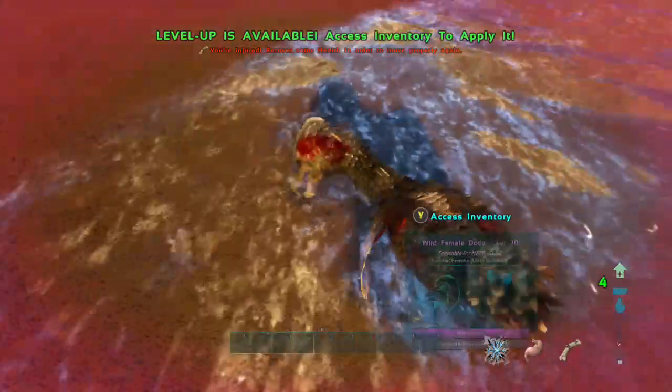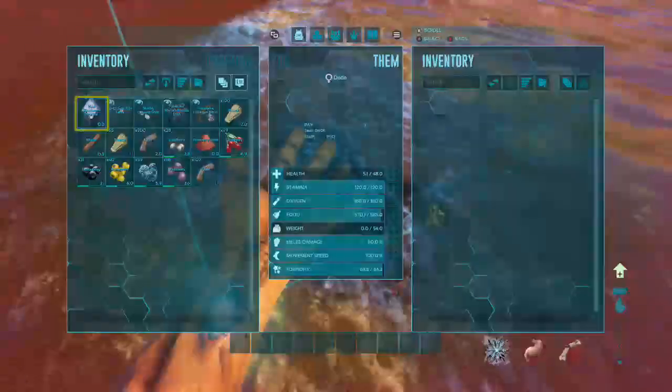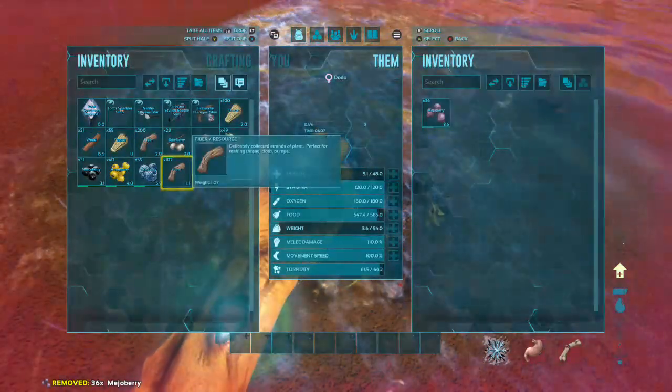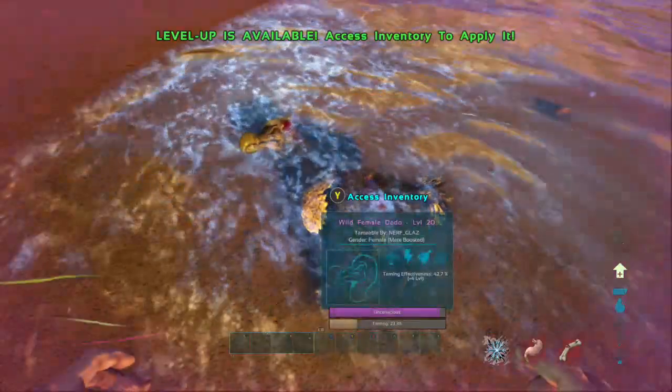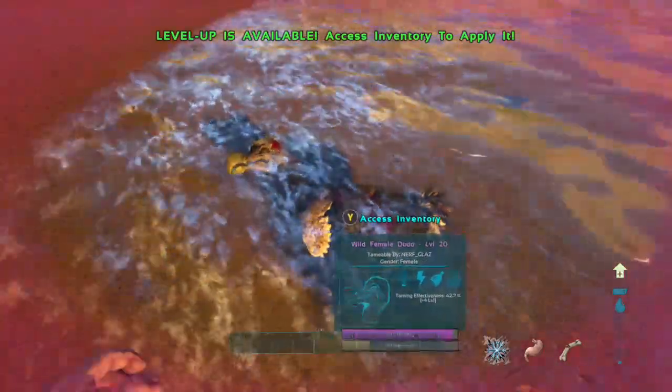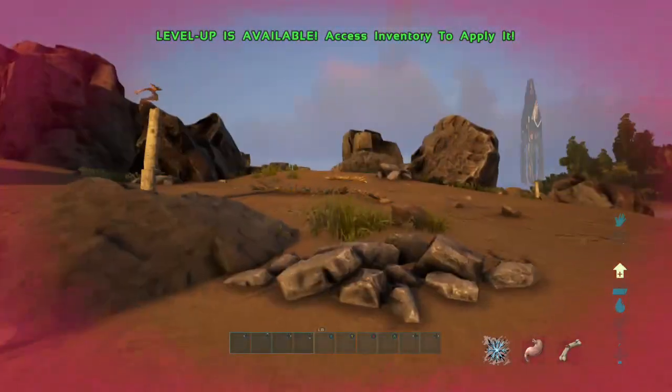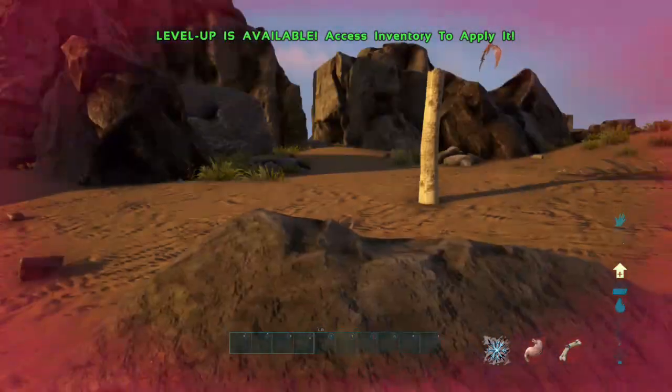I want my dodo! Yeah! Getting my first dodo, Chris. I'm guessing they're like Mejoberries. Mejoberries. Oh, Mejo is the best. The Mejoberries, they'll probably be tamed in about 10 seconds. Let's just let it be. Oh, there are a little bit of trees here.